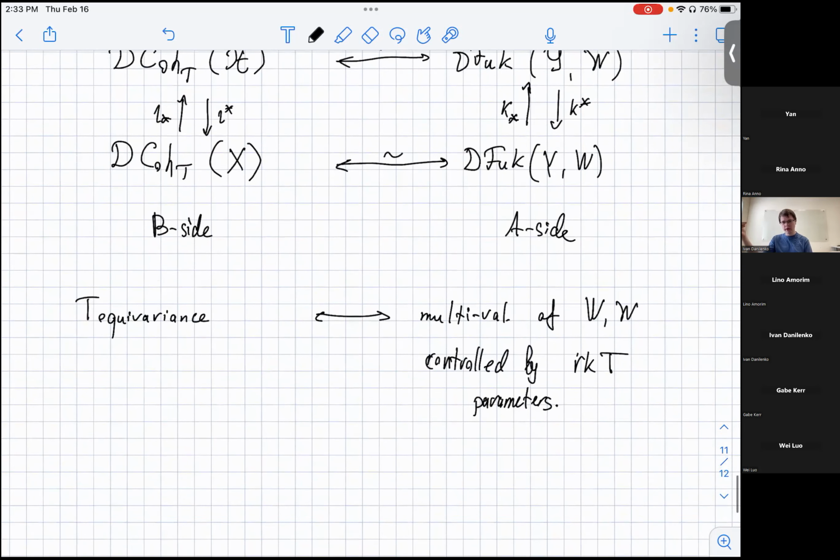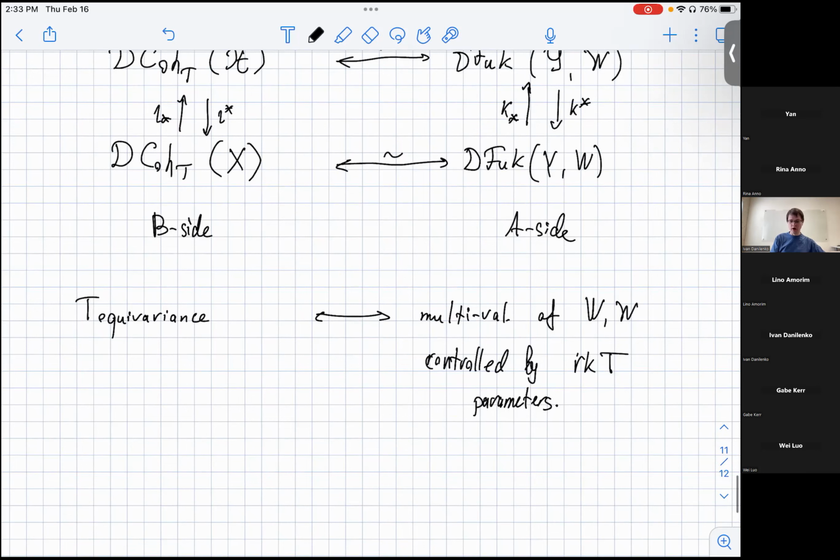So now in my Fukaya category, the objects will not be just Lagrangians, they will be Lagrangians with some preferred branch of superpotential on them. So that's an extra choice, and this choice is similar to choosing an equivariant structure on the coherent sheaf. We can always twist by a character, right? And that will be like shifting the branch on the A side.